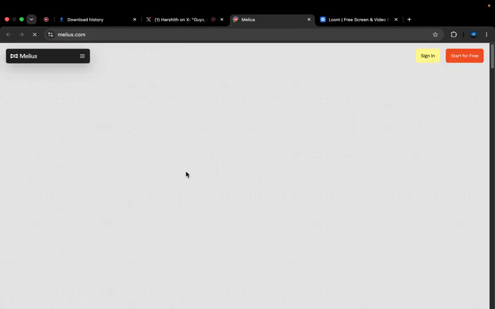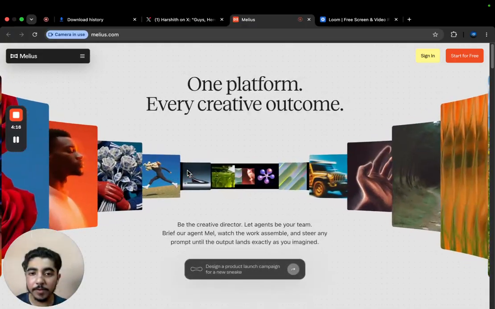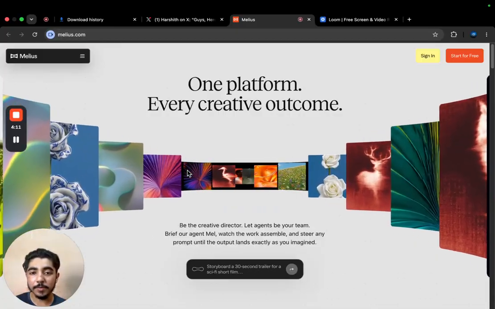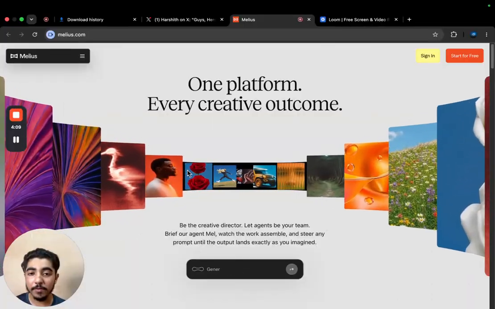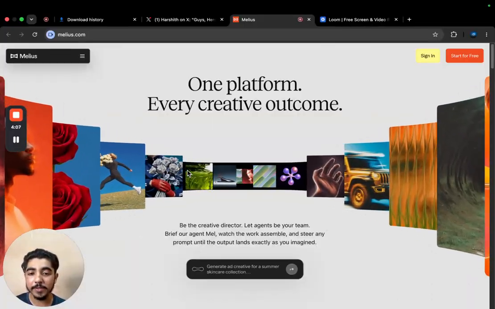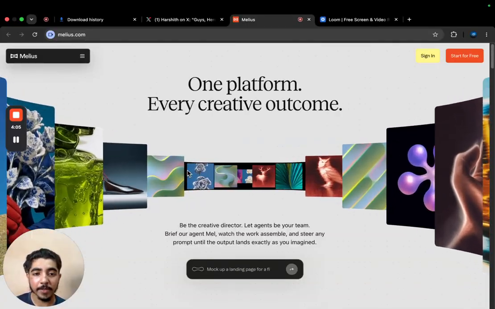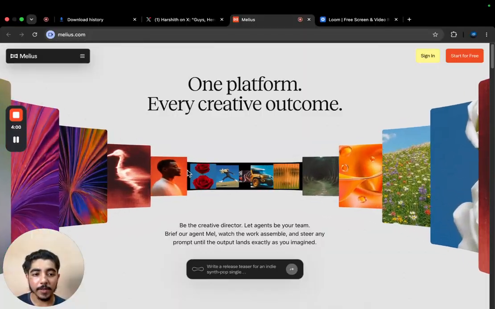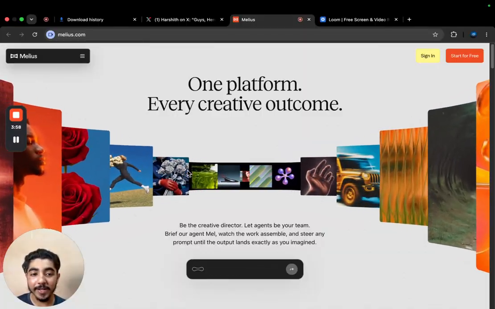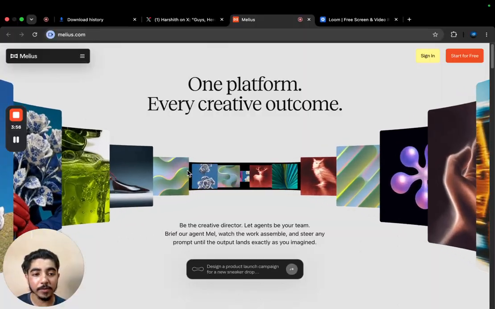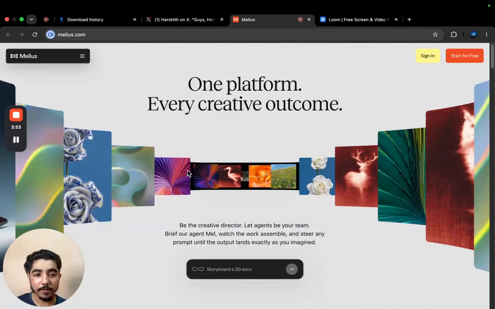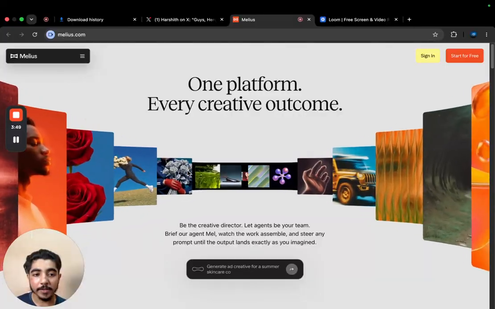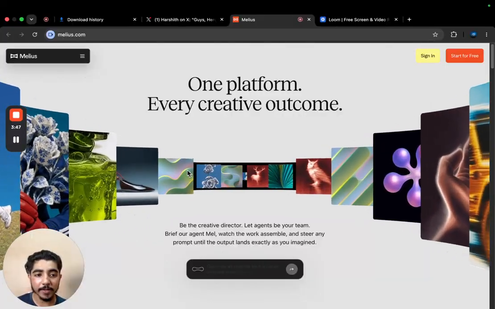So basically, this is the website. As you can see, the first thing you notice in terms of visual hierarchy is the animation happening. There are 5 to 6 things to keep in mind. The first thing is the 3D card gallery. It feels like a three-dimensional space instead of sitting flat on the screen.